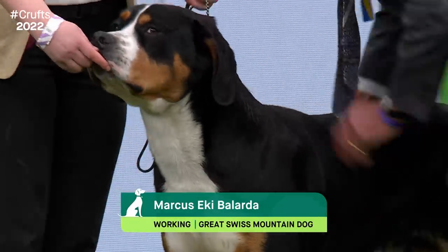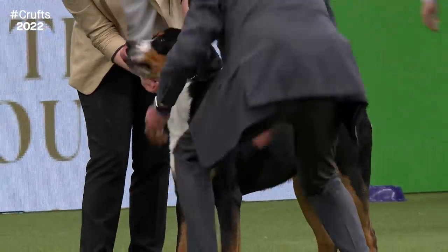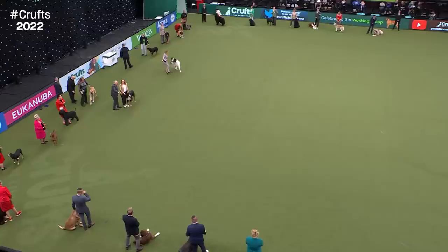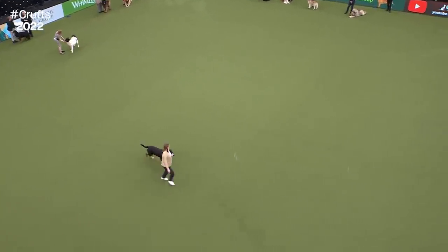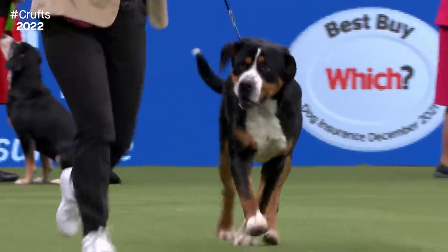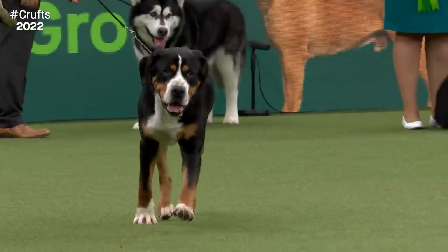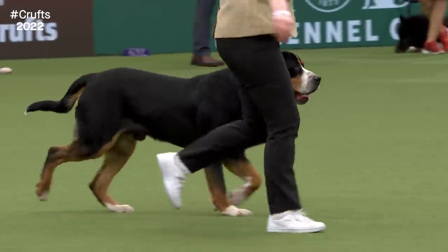This is the Great Swiss Mountain Dog — the short-haired variation of the Bernese — another of the four Swiss tri-colour breeds. Same purpose as the Bernese: a carting dog taking milk churns and cheeses to market. Later in the 19th century, when motor transportation made him redundant, it became a favoured breed for household companions. At festival days in Switzerland you can often see the dogs with ornamental carts and handlers in national dress. This one is a dog just 15 months old from Poland, already a Czech junior champion. He should show good reach and drive, with those front legs really reaching forward and drive coming from the rear.